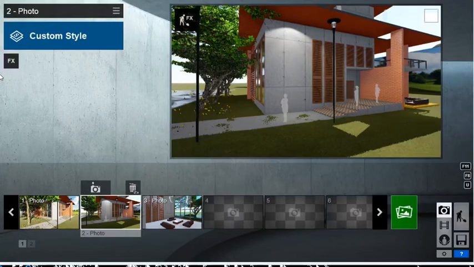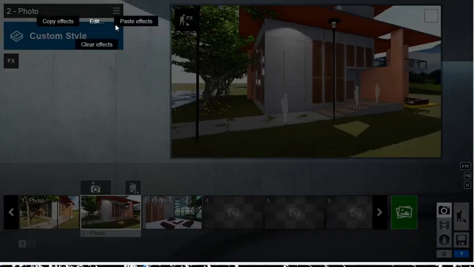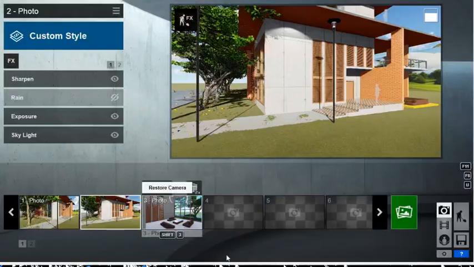How to do that: here, copy effects, again paste. Paste effect.